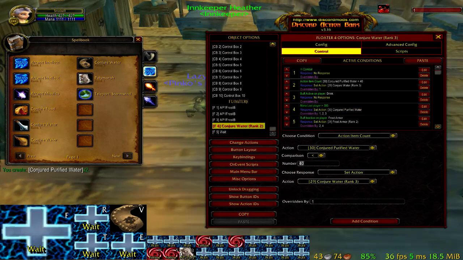So that means I'm going to need 80 total waters. Well, no, let's keep it at 40. I am going to change this mana lost of player, and we're going to move it up to 400.